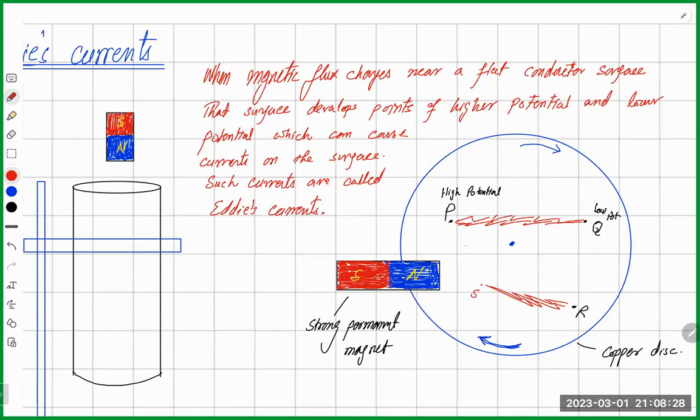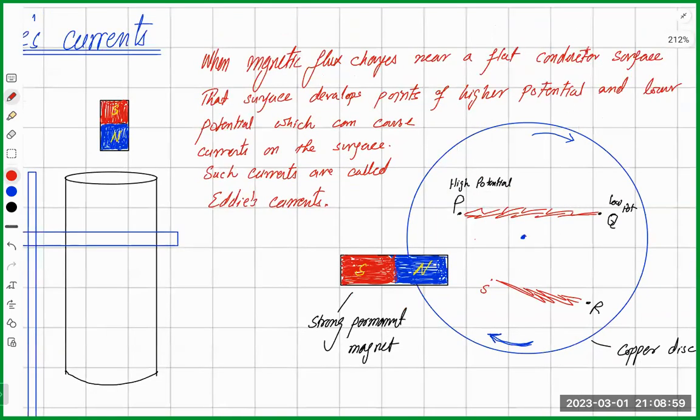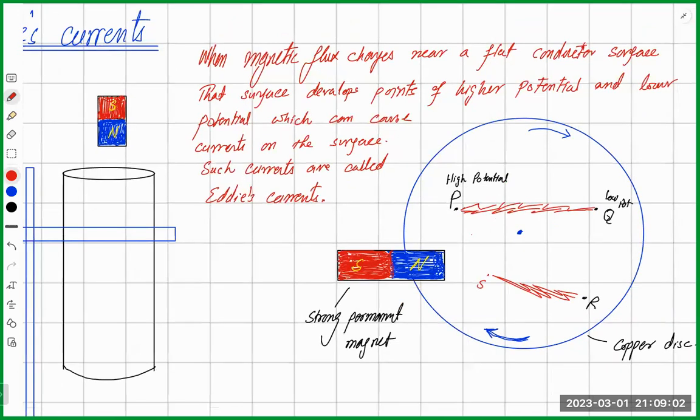These currents are the cause of increase in temperature. In recent times, these currents are used in industries to produce high temperature, and they can be used for melting and heating metals. So eddy currents are used very commonly in industry to produce heat. Some stoves also work on this phenomenon.